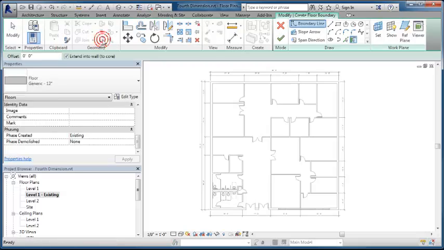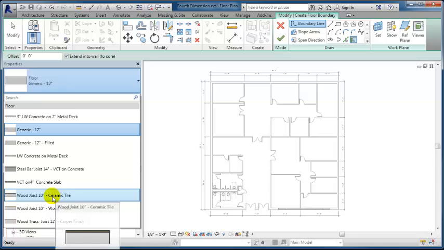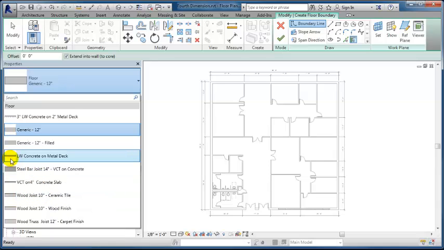We'll go under floor, and I just want to create a 4-inch concrete slab that we'll put in the basement. So it doesn't look like I have a 4-inch concrete slab in our choices here, so why don't I pick, actually I think this is what I'd like to pick.